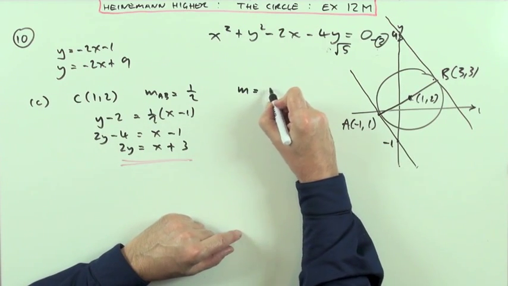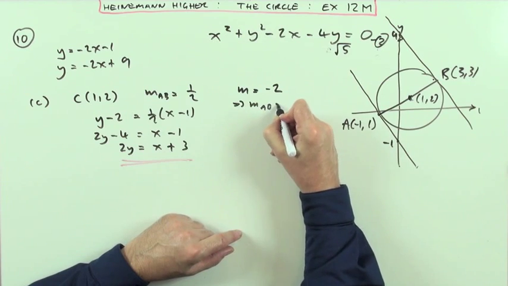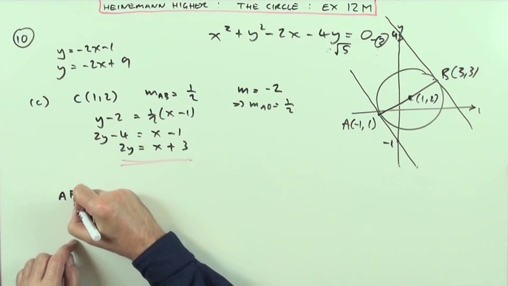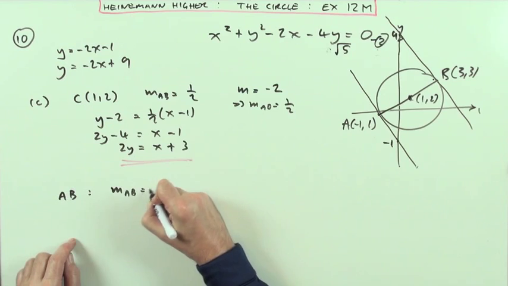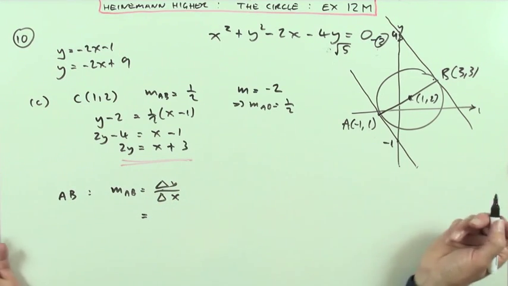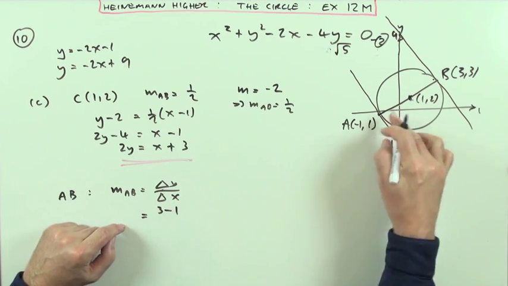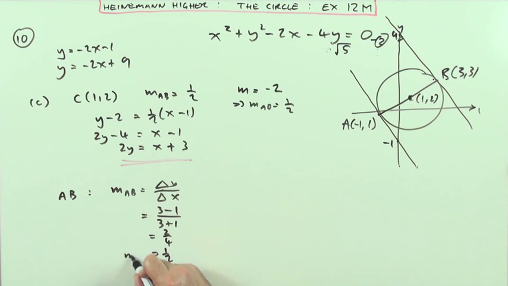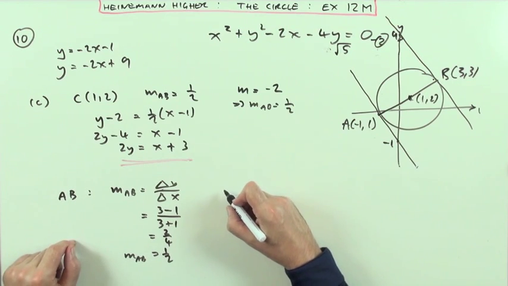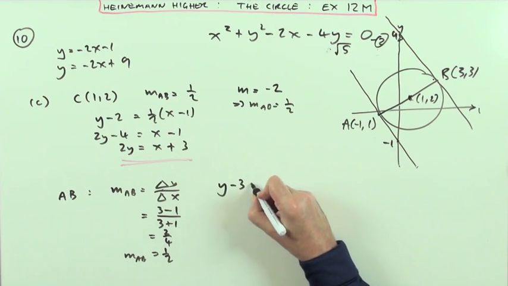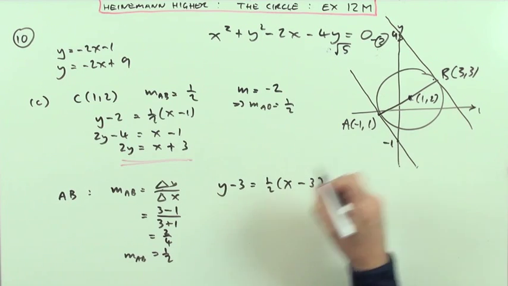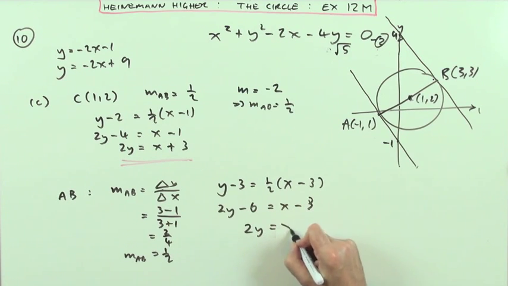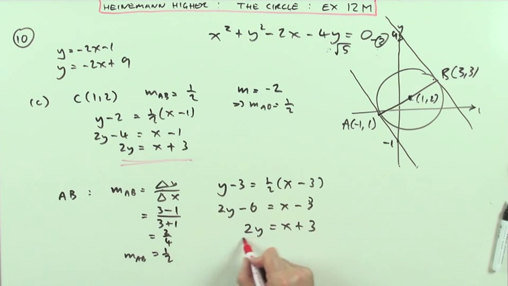Or you could just do it quickly here. What have you got? You've got the points a, b. So if you want a, b, then you would have the gradient of a, b would be the difference in y over the difference in x. But you know it's perpendicular. So it's going to be 3 take away the 1 over 3 take away the negative 1. So that's going to be 2 over 4, which is a half, which is no surprise. So that's the same so far. Pick any particular point on it, just take the point 3, 3. y minus 3 is a half of x minus 3. So doubling it all, 2y minus 6 equals x minus 3. So 2y equals x plus 3. Same equation, because that really wasn't necessary, that part of it.